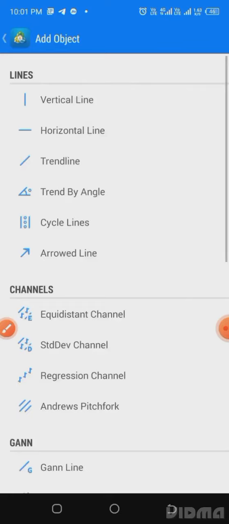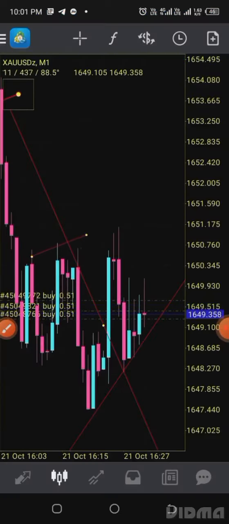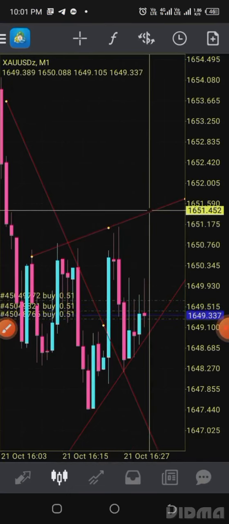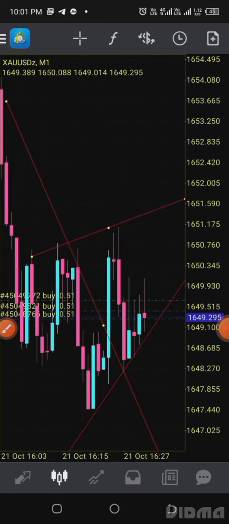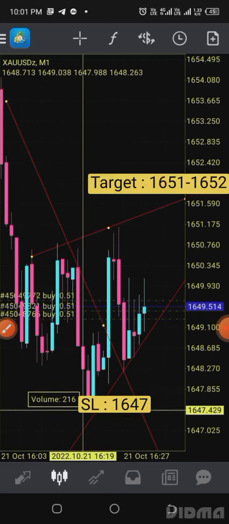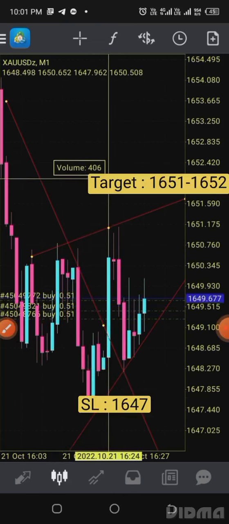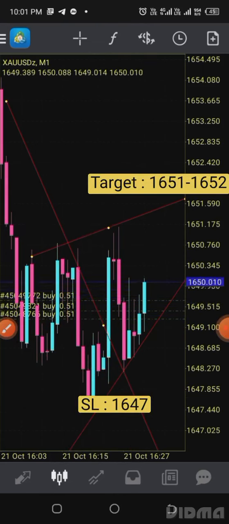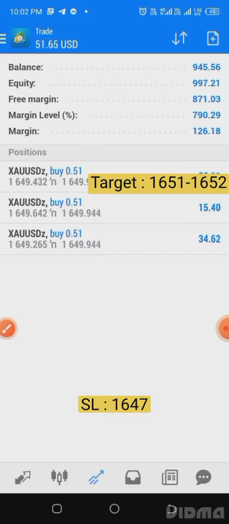If you check, these are the 1 2 swings, the previous high, that is our target level of 1651 to 1651.500. Maybe it will go up to this level and reject, so our target is around 1651.500 to 1652. Now the market is moving upside, and we do not go for very big targets, we are doing scalping. If you check, around $76 is running.